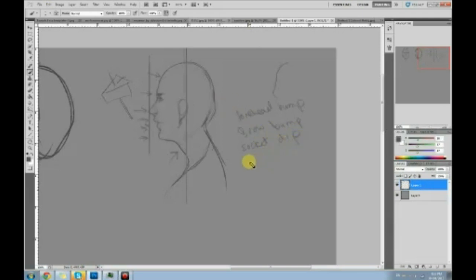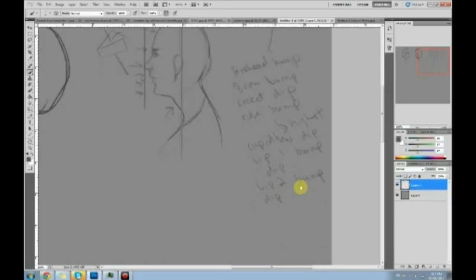And then you have the nose bump, which is sort of the Mount Everest, the highest of the face. And then you have lip bump number 2, or you have, let's call it, the Cupid bow dip. A dip right under the nose, that's very important. And then you have the lip 1 bump, then dip, then lip 2 bump, this one here, and then a dip, a final dip for the soul patch for guys, and then you have the chin bump.